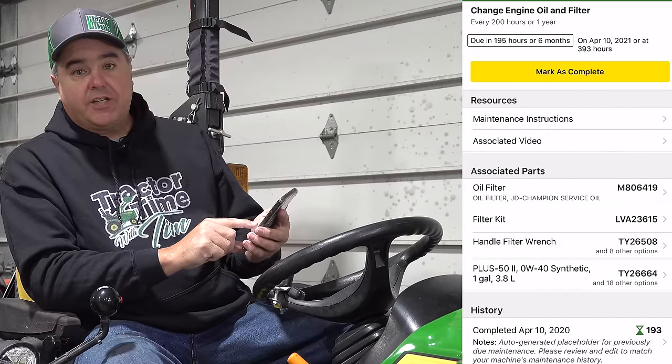I'm sure you're probably wondering why the 1 Series and the 2025R don't have this electronic communication to your phone available today. Well, it's quite simple. There is no electronic wiring system, any CAN bus as they call it, on this tractor, so there's no way they can do it.